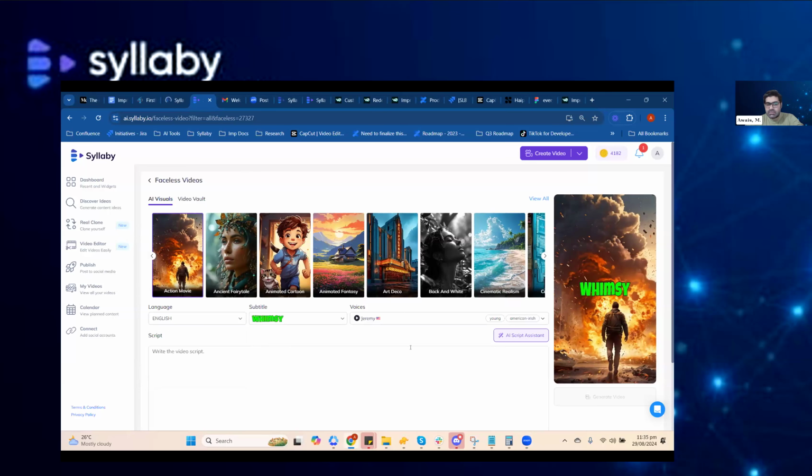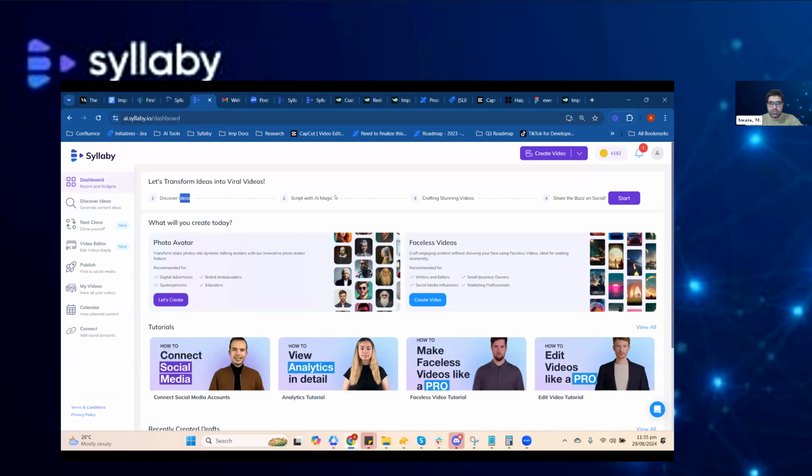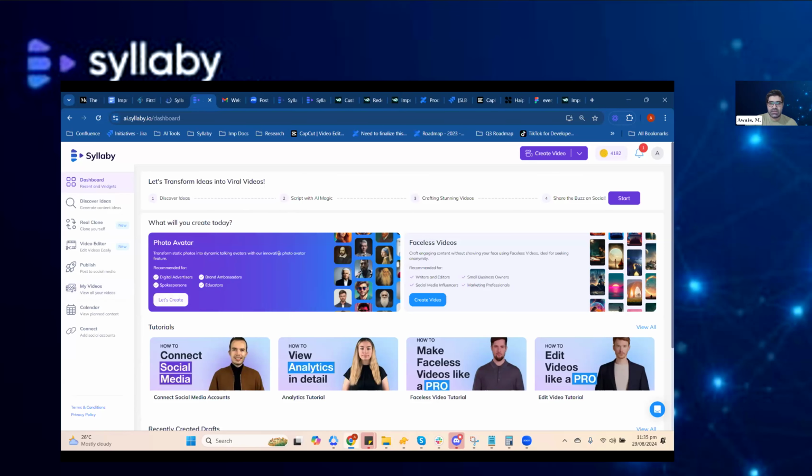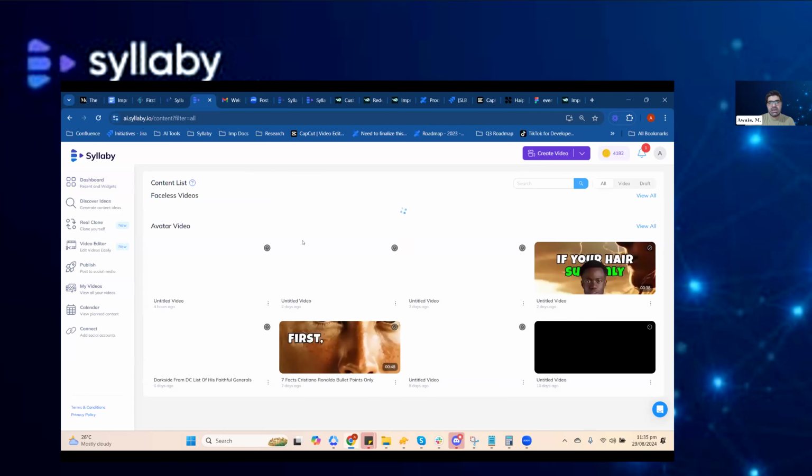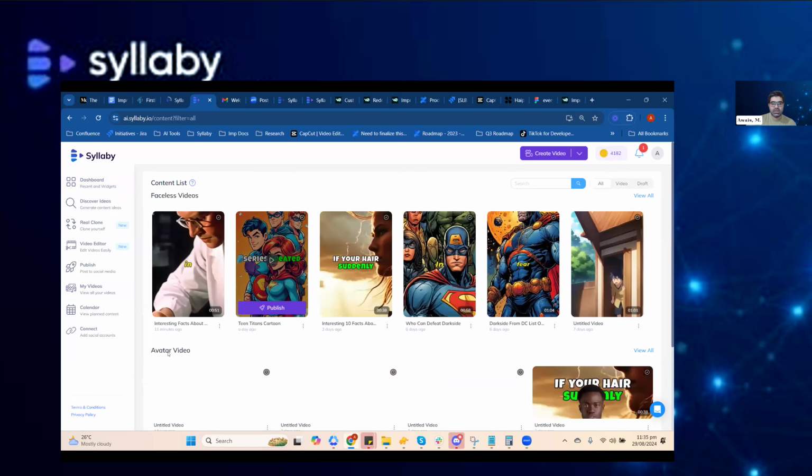And yeah, so guys, as I'm going to go again to the dashboard, we discover the idea, we write the script. You don't have to go to any other platform to create a script. So two platforms, like I said, five AI tools in one. Two of them we already checked off. Third one, the video creation for the faceless. You don't really have to go to OSA or facelessvideo.com or any other platform. You can actually get that within Syllabi, right? So let's take a look at the video that we have created, because I'm going to show you what makes this whole Syllabi faceless video feature more powerful than ever.